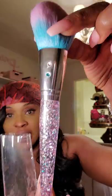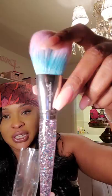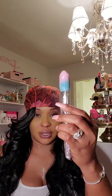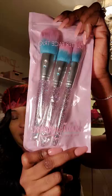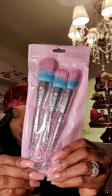And these are really nice quality brushes. And I think this set is $45, but it's really worth the price. And if you can see, it has the little diamond detail. And on the back, it's got her logo, SLS Miss Glam. And this is the Glitter Trio set. And these brushes are soft. They're very dense, very high quality. Very high quality set. Worth the money. And I think they're on sale now for $45. So if you can get your hands on this set, I really, really love this. So I got these today, and they are so cute. I love those.